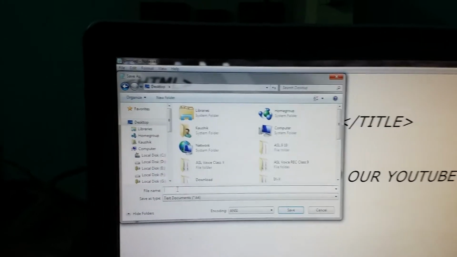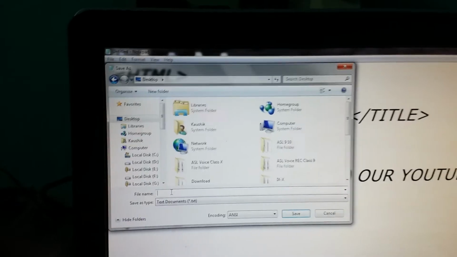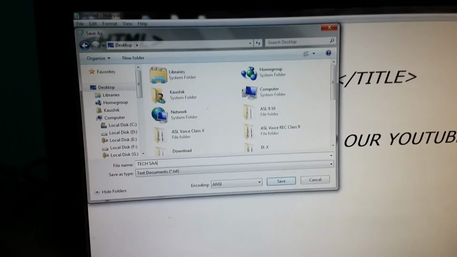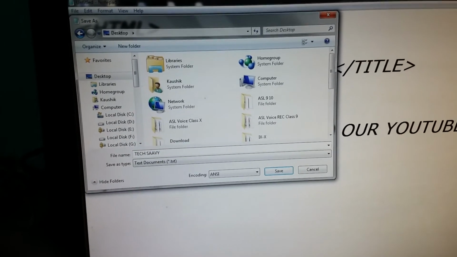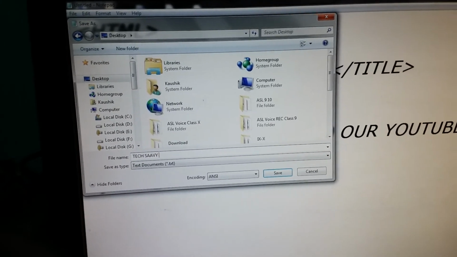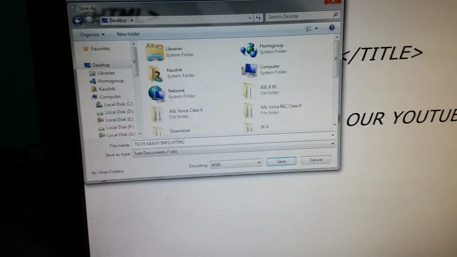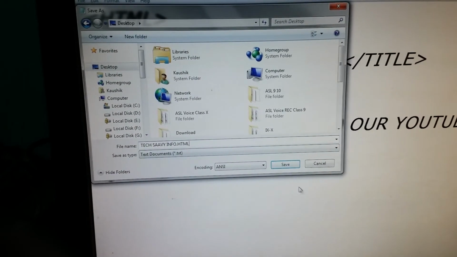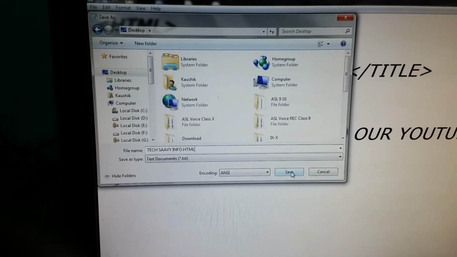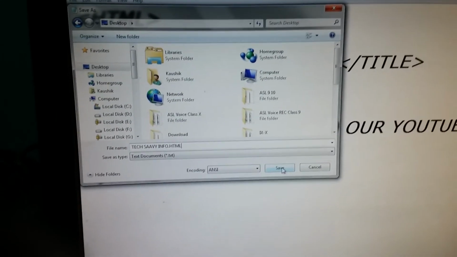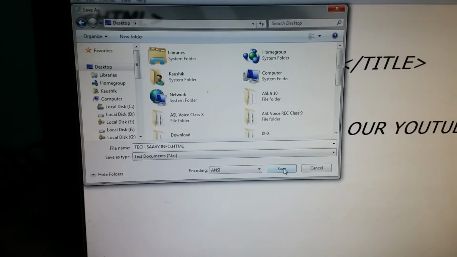Suppose we save it with the name tech savvy info.html. Just remember, we can give any name we feel like, but the extension should always be .html or .htm.